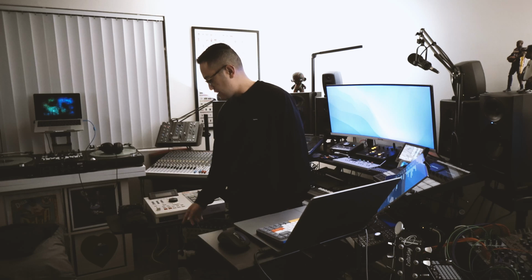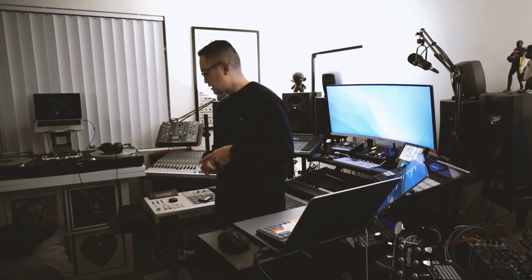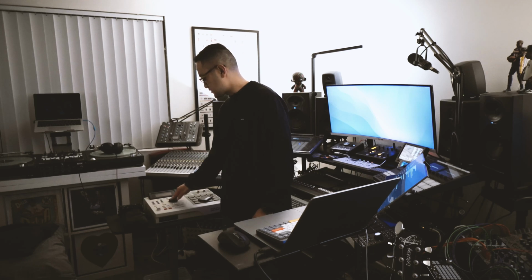So I think I really scored on this. It came with a zip drive, which I was using for a little bit, but then I upgraded to a compact flash reader. I just bought one off Amazon, installed it myself, and updated the firmware to I think 1.20. If you're upgrading one of these old Mpc 2000 XLs, you need to upgrade the firmware on the Mpc first, which I did. I had to order a zip disk off eBay, just a couple bucks, and then upgraded the firmware, and then I was able to use the compact flash reader. But it was really easy. It came with everything that I needed.